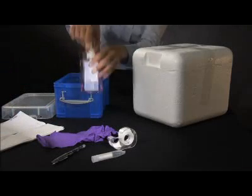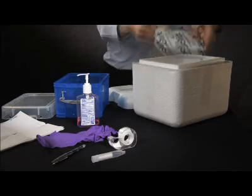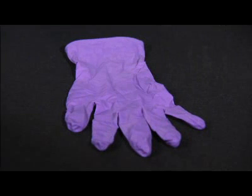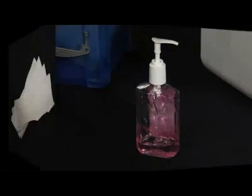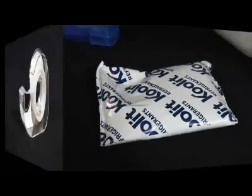When we go into the field, we prepare collection kits ahead of time to help better keep us organized. The collection kit for saliva contains gloves, salivettes, which are a tube plus cotton pads, hand sanitizer, paper towels, cooler with ice packs, tape, and weatherproof labels.